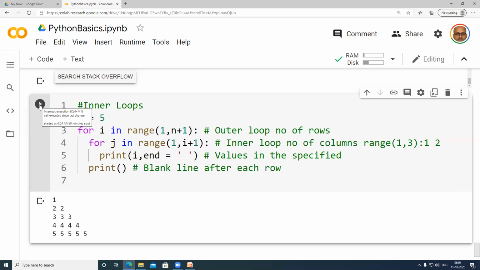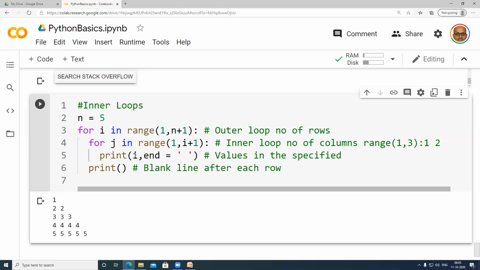I am printing the row value. Second row I am having 2 values, third row 3 values, fourth row 4 values, and fifth row I will be having 5 values. All right, I hope this inner loop is also clear. Thank you for your patience.